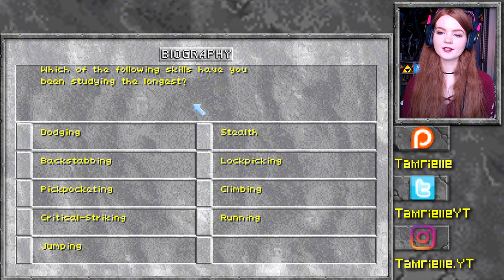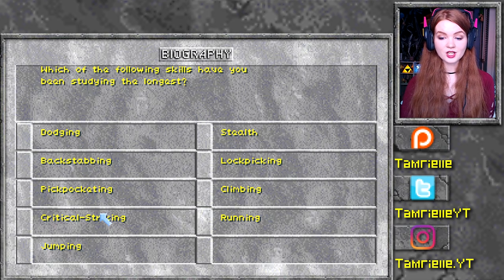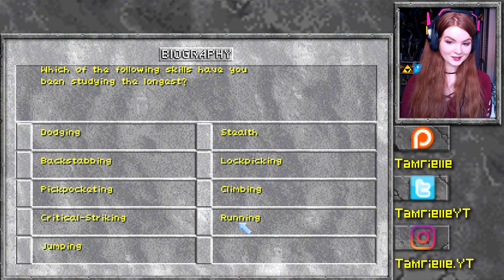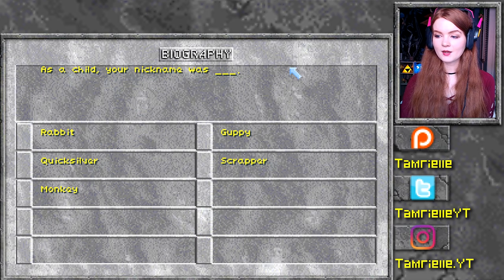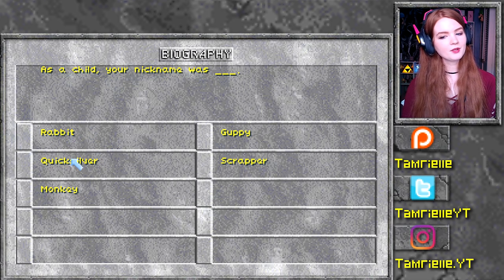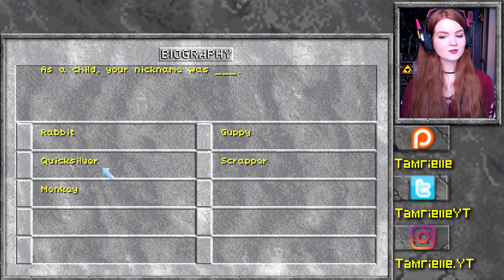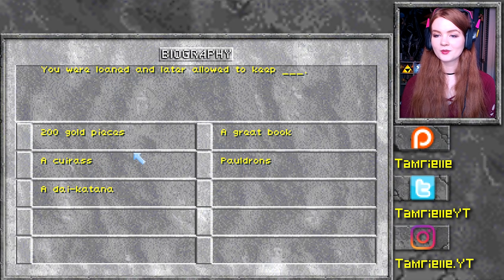Which of the following skills have you been studying the longest? This one's hard because I'm kind of tempted to go with dodging, critical striking, or running. All of those sound like they'd be good. I think we'll go with dodging, though. As a child, your nickname was... Ooh, this is hard. Out of Rabbit or Quicksilver, because both of those are probably the fast ones, we'll go with Quicksilver just because Rabbit might mean, like, puny? I don't know. We'll go with it just as a safe measure.